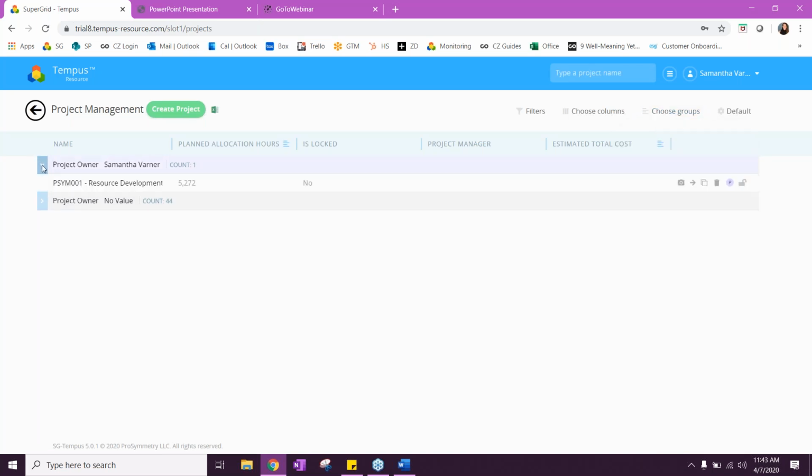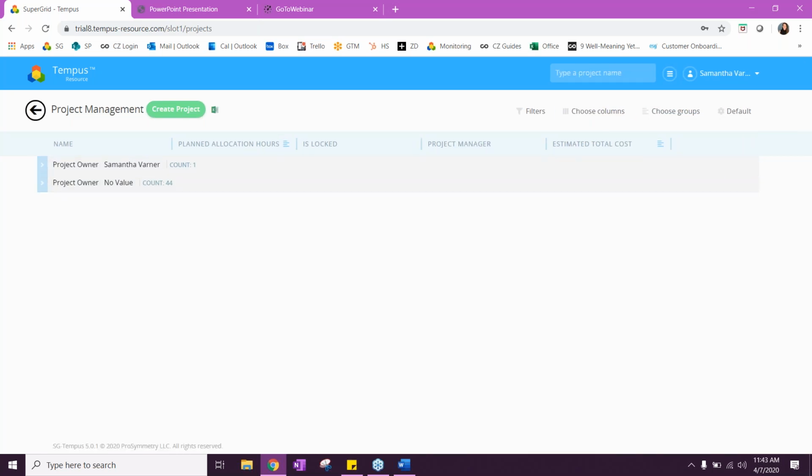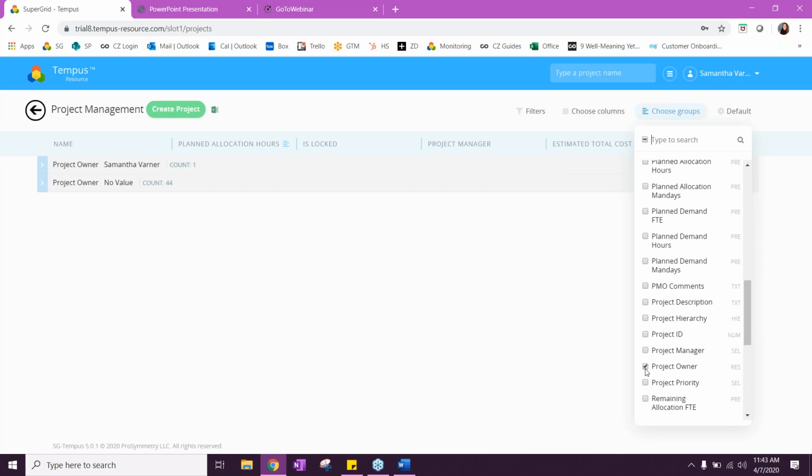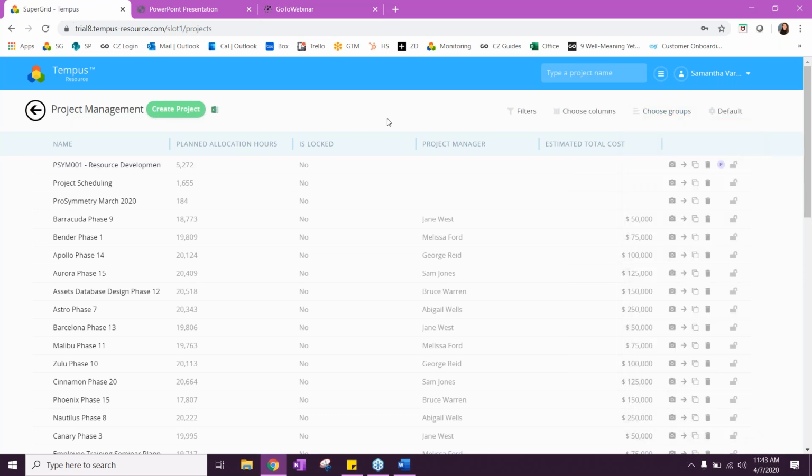You will see here, I don't have this spelled out properly, apologies there, based on the project owner, how many projects they have underneath them. Really have some good options here for the view that you want to create. Again, you can create a default view. You can create other views to click to quickly, really have some options.